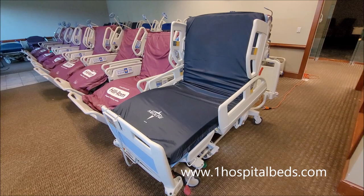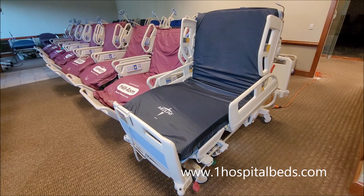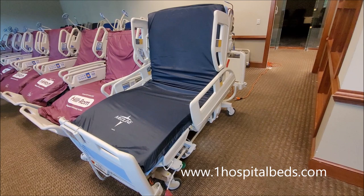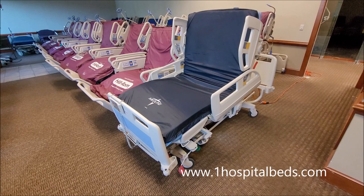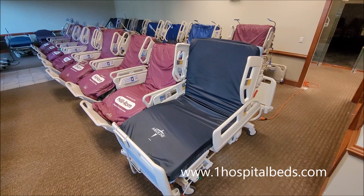None of the beds that we've got in this showroom are hydraulic, but they are out there. Actually, do I have one here? No, I do not. We do get them in. But if you need one of those beds that sits in a chair, that does percussion, that has pulmonary, we'll always tell you, because we've been doing this 15 years. We sell hospital beds by the thousands. I know these beds, as I've said many times before, better than most people know their kids.